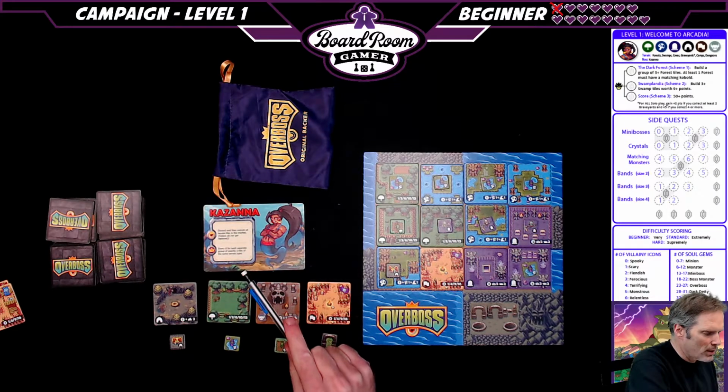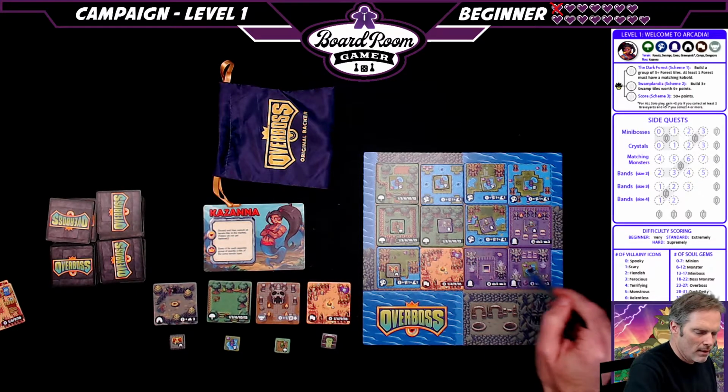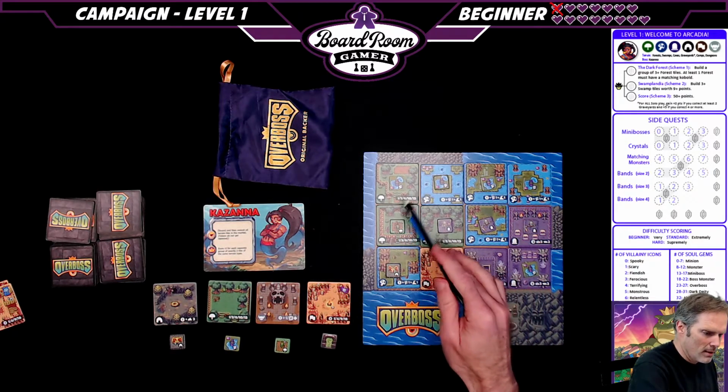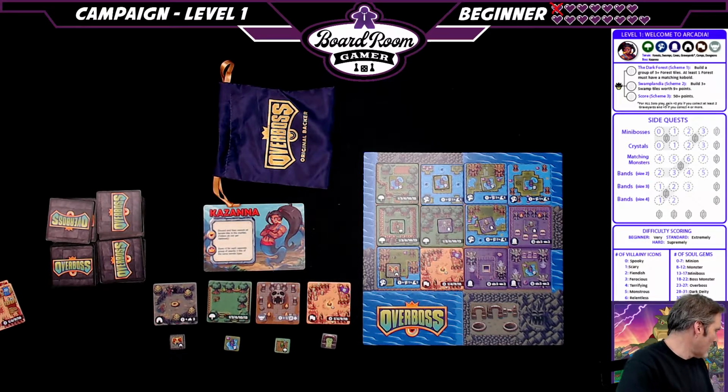plus 3 points for each separate group of exactly 3 tiles of the same terrain type. 3 here. So that's 3 points. And then 3 here. That's 3 points for another 6. That gives me a total of 46 points.